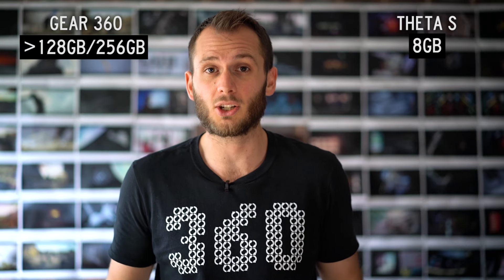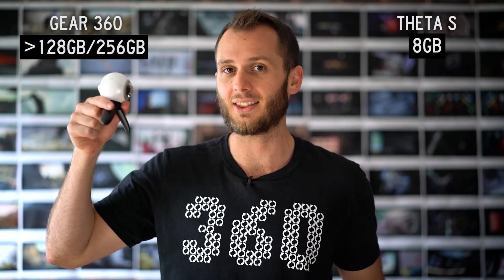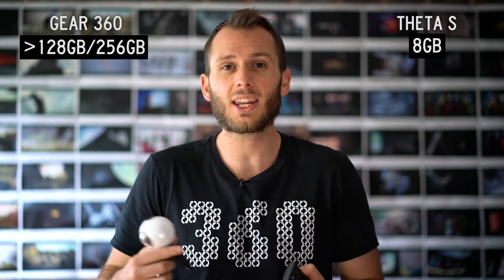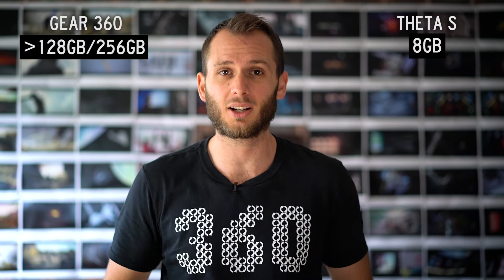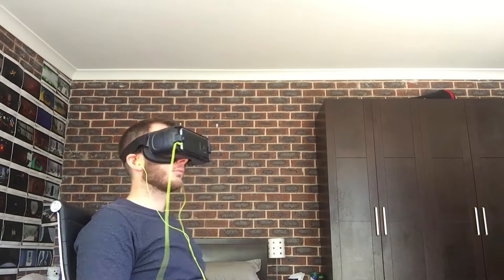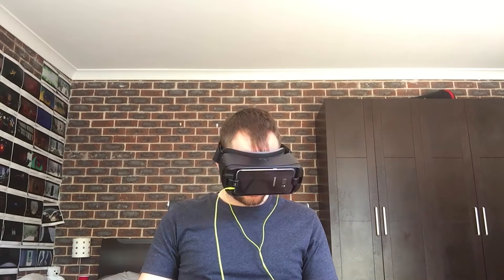Yes I love having a 128 gigabyte card, and if you were shooting a lot of 4K 360 video you could get up to 32 or 64 gigabytes easily. But in my personal opinion, 360 video is not a medium that should go longer than about 10 minutes or so. It gets too tiring having to scroll around or move your head in a VR headset — it becomes too nauseating, uncomfortable, and you get bored. So I wouldn't go out shooting for a really long time regardless of which camera you have.